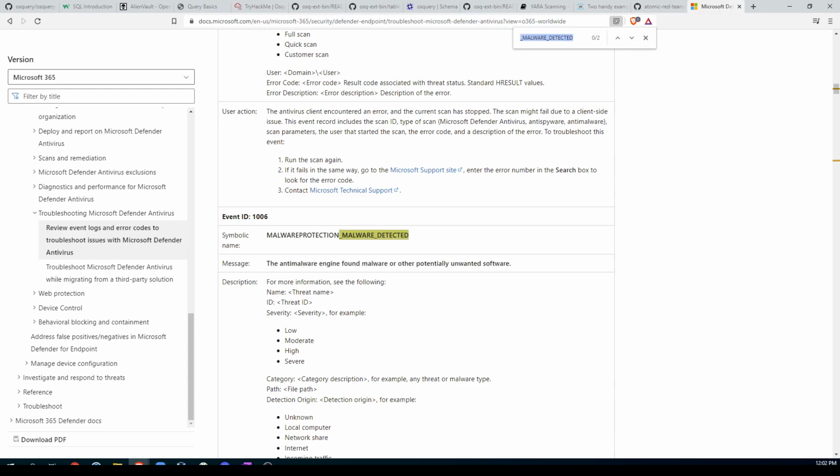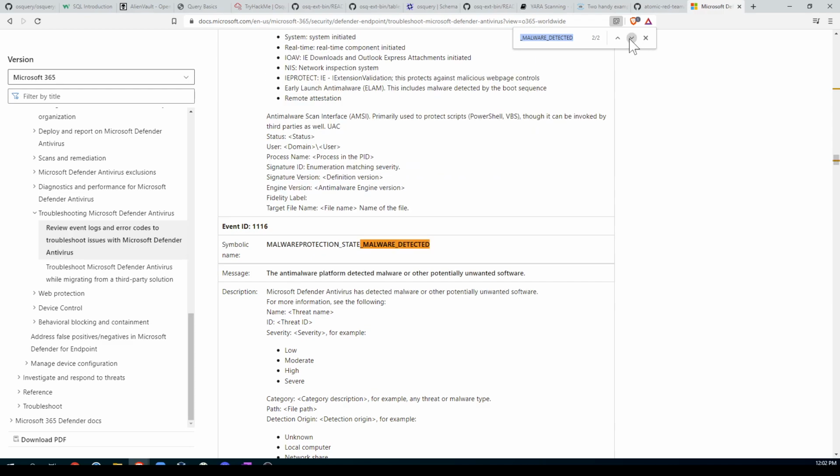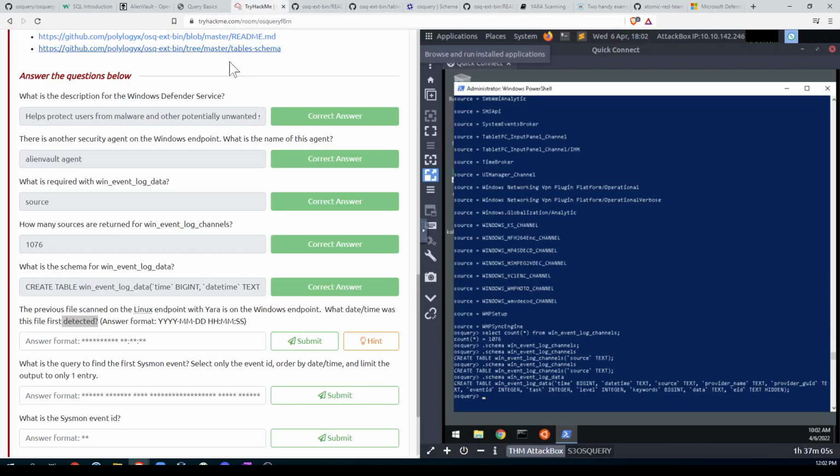Okay, so I got this event 1006 and we got an event 1116. So based on this, we can structure our query using those event IDs.